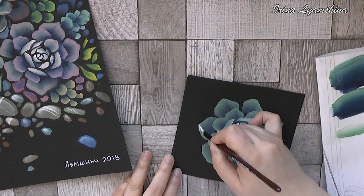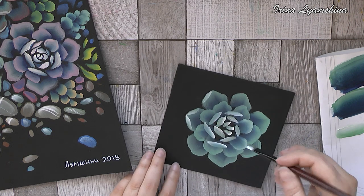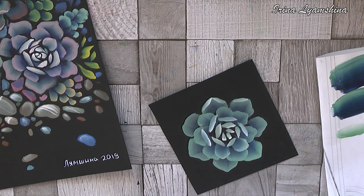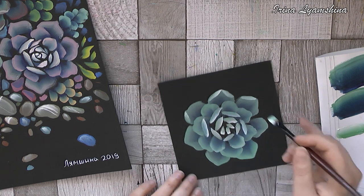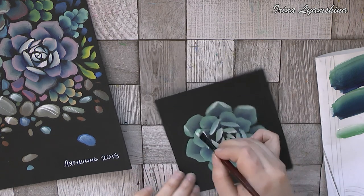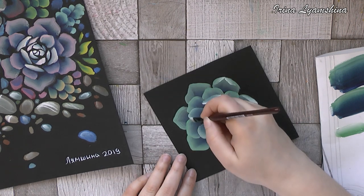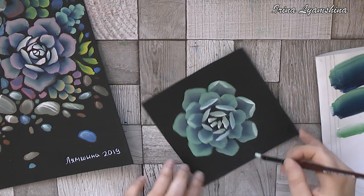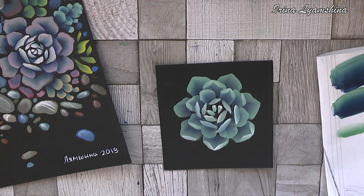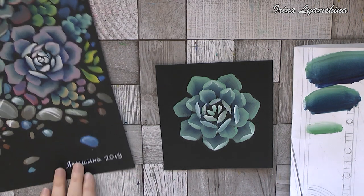By the same brush. Somewhere. A little bit here. We can paint some stones around our plant.